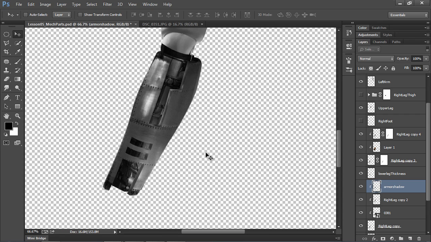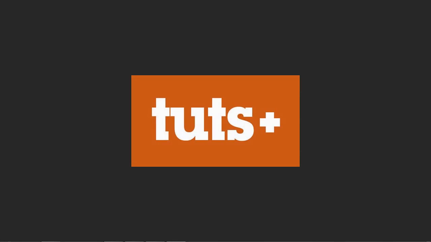That's looking very, very good. Okay, that brings us to an end of lesson number 6. We've created the armor shell. And in the next lesson, lesson 7, we'll talk about how to use these same two techniques of creating the mechanical parts and then putting an armor shell around them to fill in the entire rest of the robot figure.